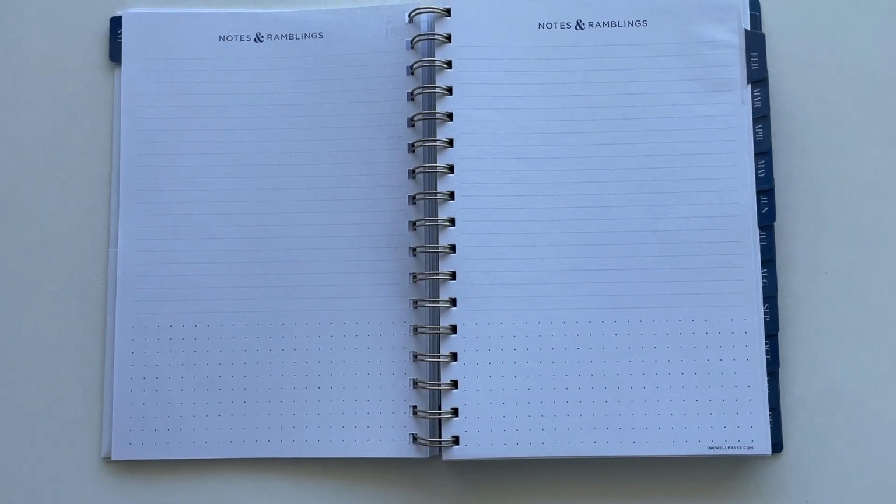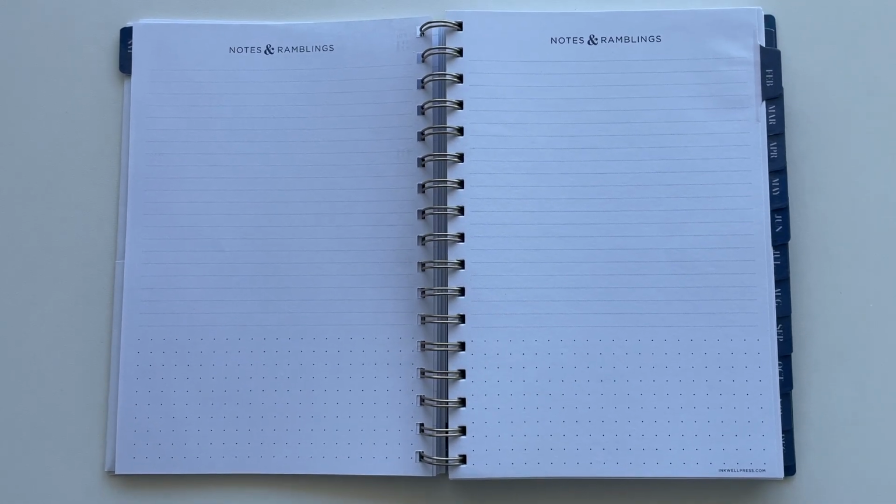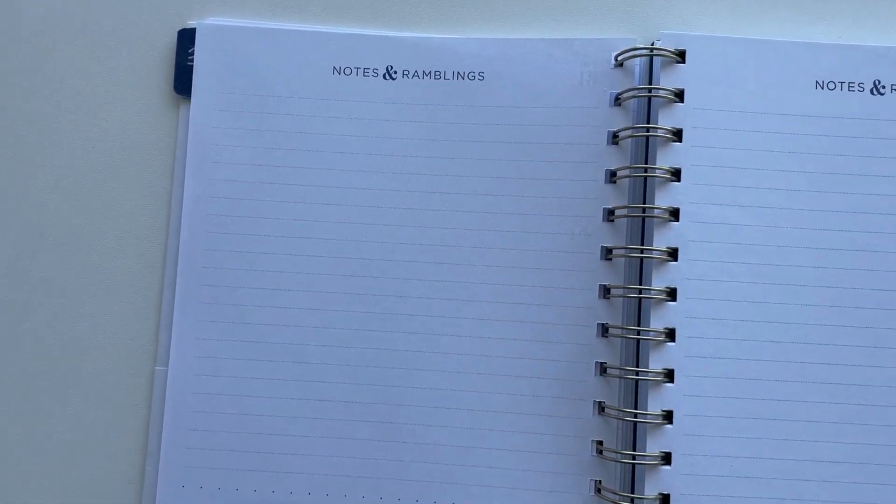And this same layout appears at the back in the notes tab. It's a whole separate category at the back of the planner. You get about 2/3 of the page with line writing space. And then the bottom is a dot grid.